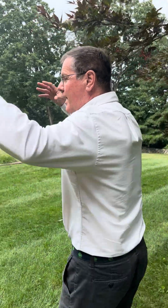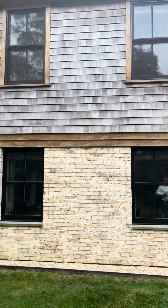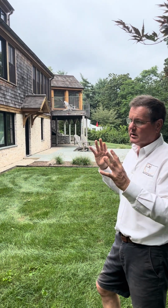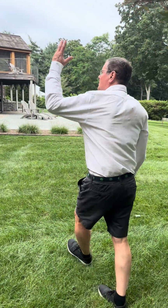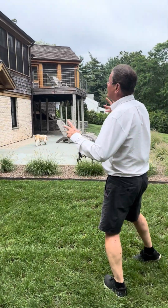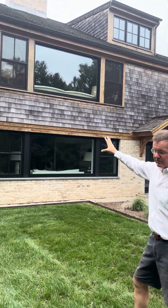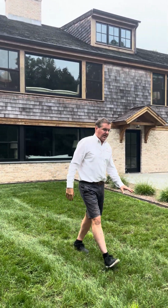So now you can see the house has grown considerably because we dropped down a whole level. So I decided to use brick on the lower level. It seemed more in keeping with the town of Essex to use brick than stone. You could see it looking nice with stone on the lower level, but I certainly didn't want to run shingles all the way down. That would just become too large a scale for material, in my estimation. All the windows are new, but some of them were just put into existing rough openings. You can see this is kind of the vestige of the older style, classic, like 60s picture window, which we just left more or less the same.